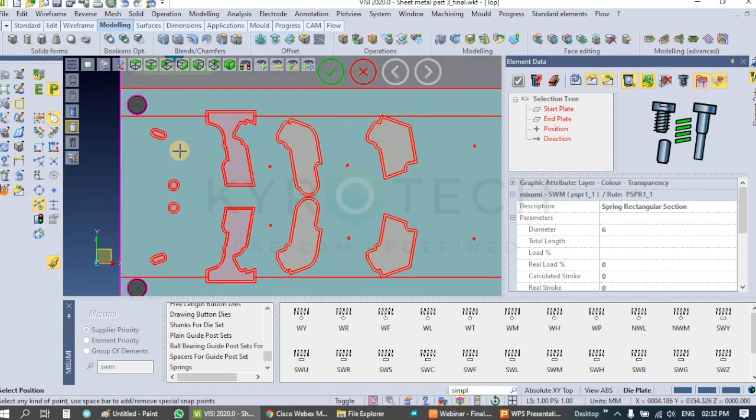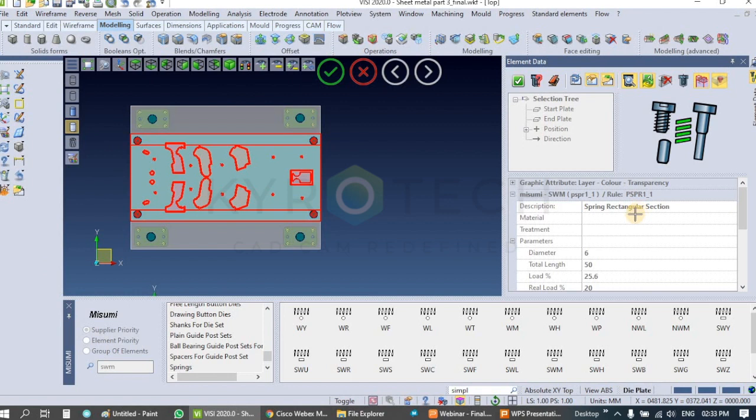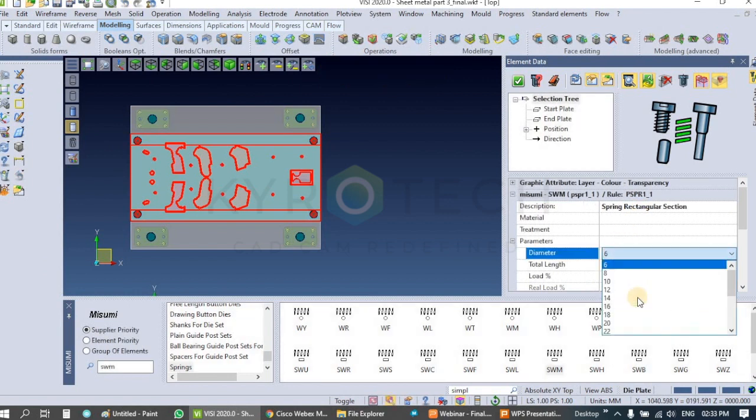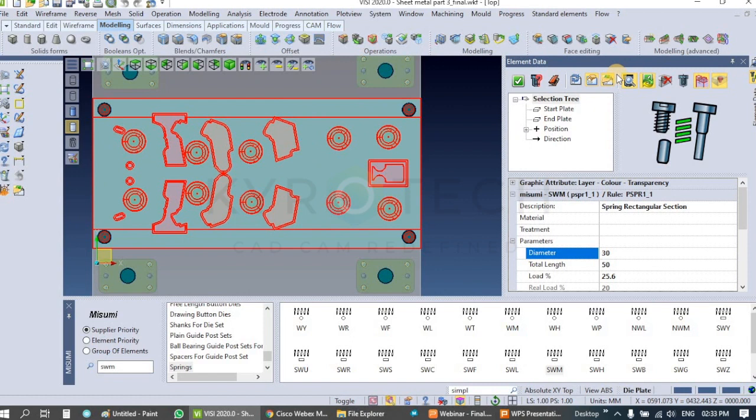I will just place it due to the time constraint. Select the diameter whichever you want. You get all standard diameters in this. I will select the 30, subtract cavities, click OK. In this way springs are added, stripper bolts are added.